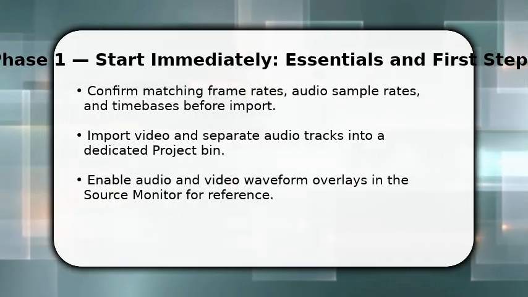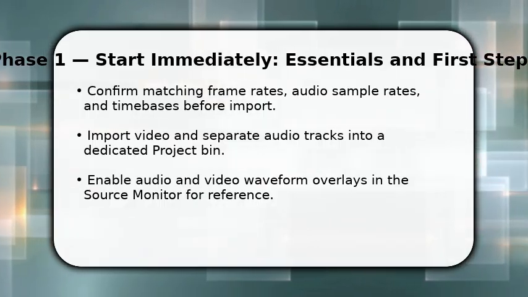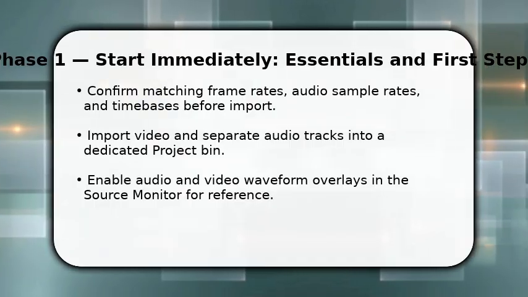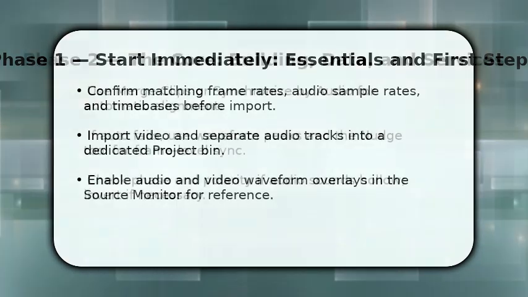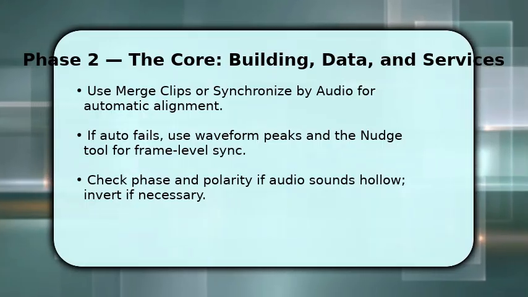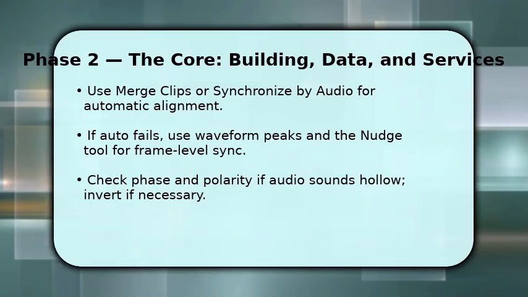That gives visual anchors. Next, place one reference clip on the timeline and keep its audio visible so you can line up peaks. Doing this now saves time during manual or automated sync steps that follow. You can try Premiere's automatic tools first. Select clips and choose Merge Clips or right-click and synchronize by audio. This works when clear peaks exist.